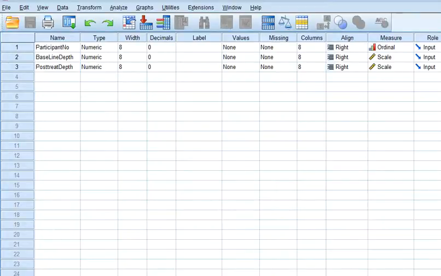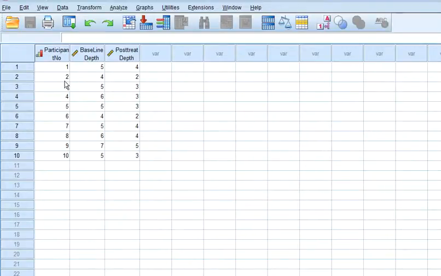So once you have those in, and you may want to pause this and get that finished before you do anything else, then click over to data and enter your data. So here's the participants' numbers, here's the baseline depth, and here's the post-treatment depth. Now, if you're doing this by hand, you'll notice on the table that they find the difference in scores. The computer, SPSS, is going to do that for you, so you don't need to do that. So at this point, your screen should look like page 366, at least the screenshot there.